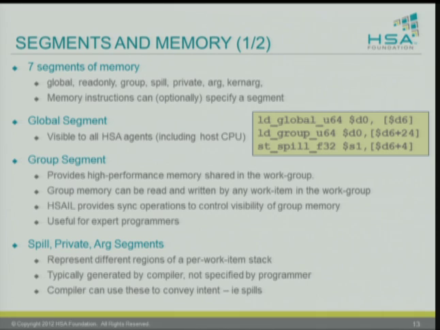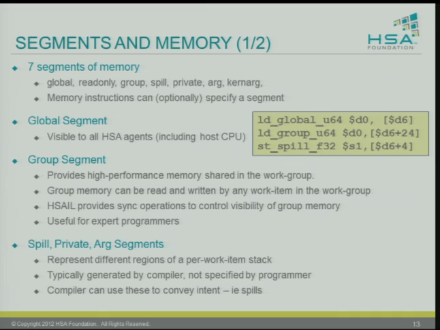If you think about the convolution example, we would load data from that original image of the dog into group memory. Then when we write our kernel, we'd have to synchronize, and then we'd have to pull the data out of that group memory. So you're basically re-indexing the code. It can get somewhat complicated for longer pieces of code. The code gets a little bit harder to read if you use group memory, but it does provide peak performance and access to this high-speed memory. So we call it useful for expert programmers.